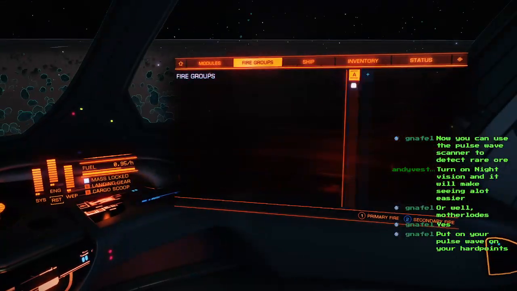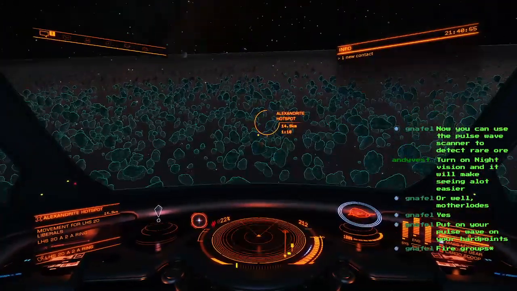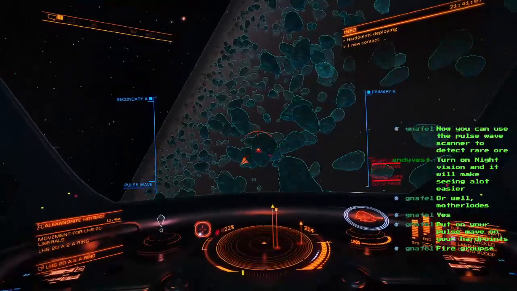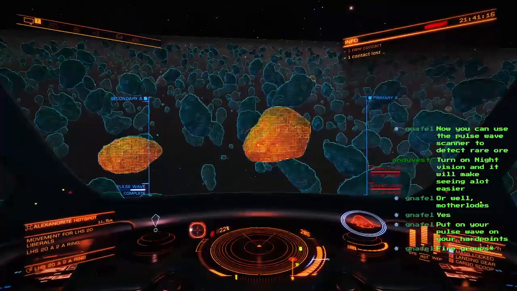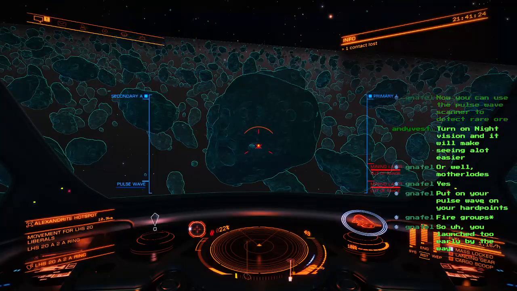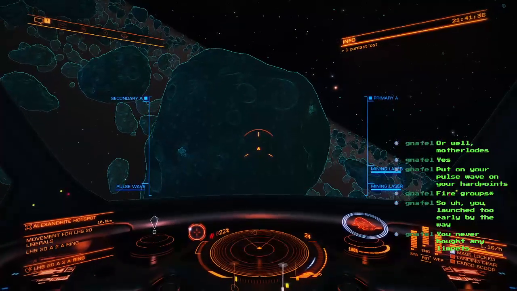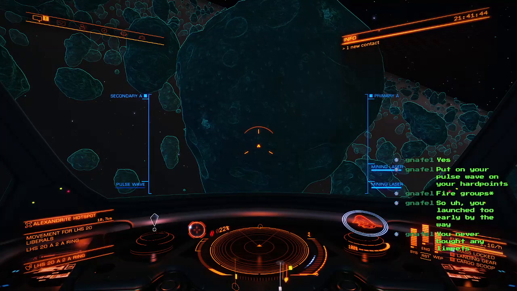So, let's put on the pulse wave analyzer. Where am I going? You. And you. Right, they're orange. You launched too early, by the way. What do you mean? Some stuff here. You never bought any limpets. Oh no! Oh well. I'll just have to collect them with my cargo scoop, right?